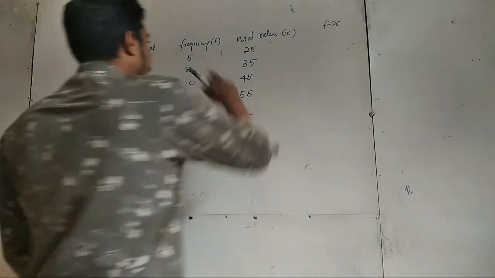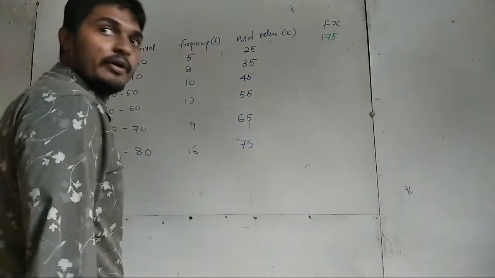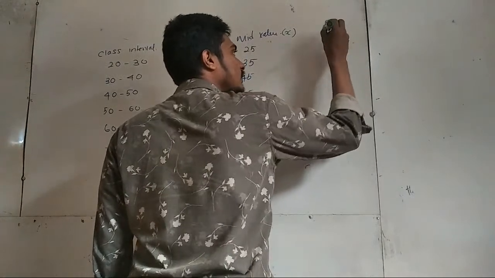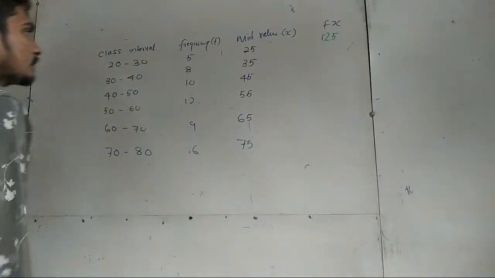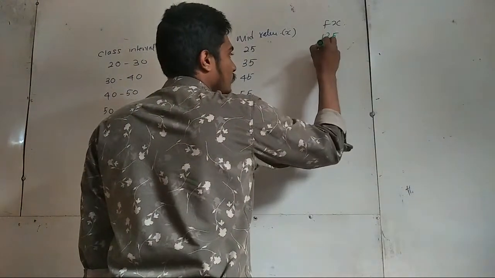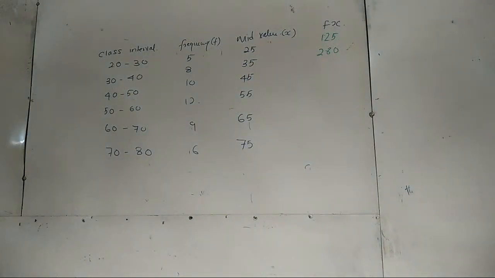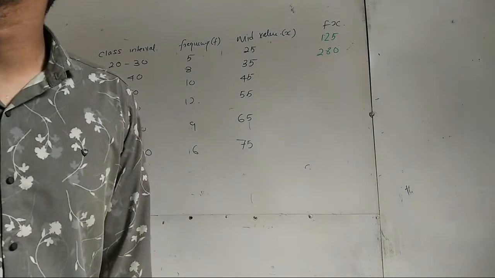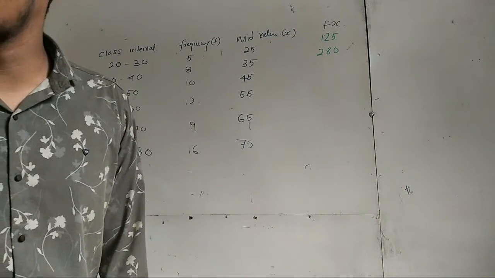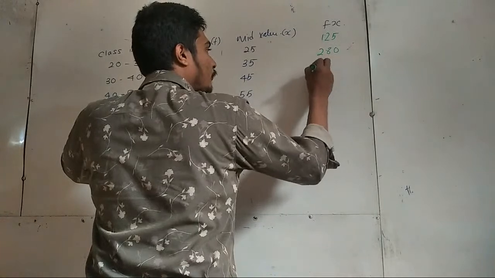So guys, fx column is equal to 5 into 25 is 125, no? Yeah. Thank you. I am very weak in my simplification. Good. So the next one is 8 into 35 is equal to 280, no? Am I right? But what is the question? Find the mean number of sports equipment. Then we are going in the right direction, okay? So then what? 10 into 45, 450.